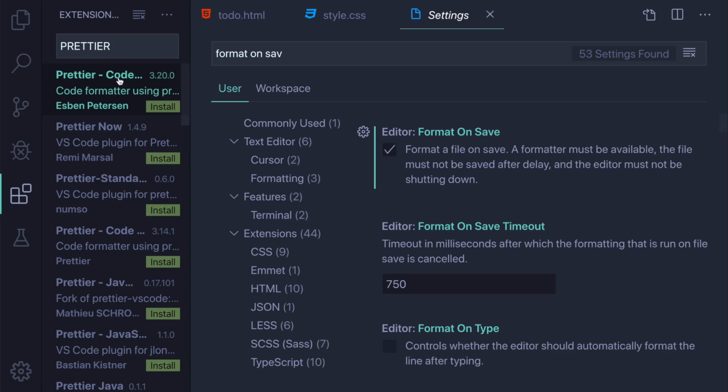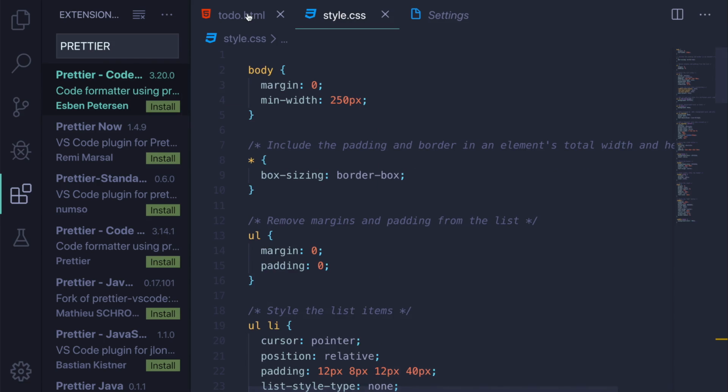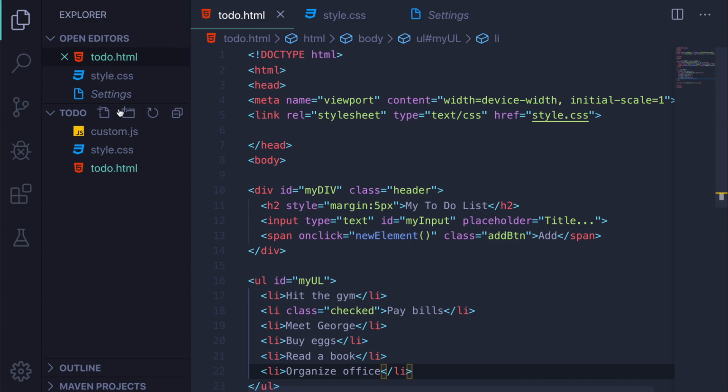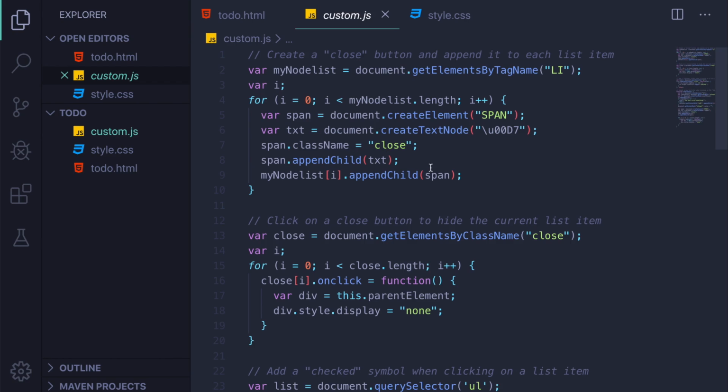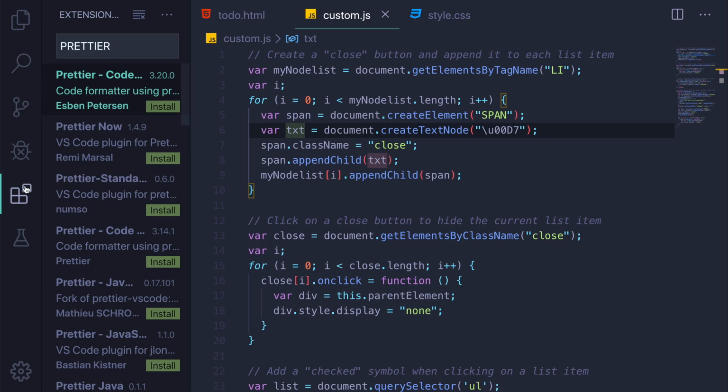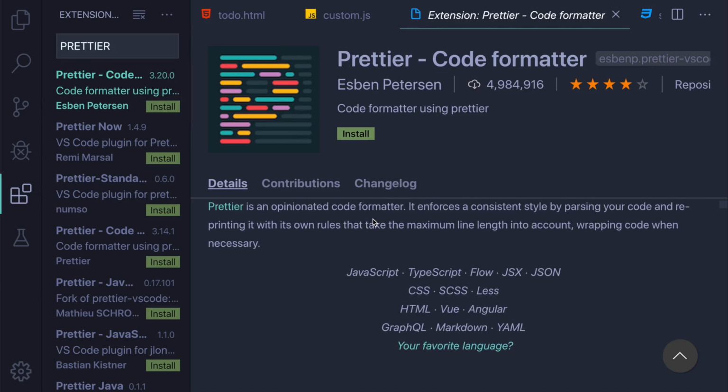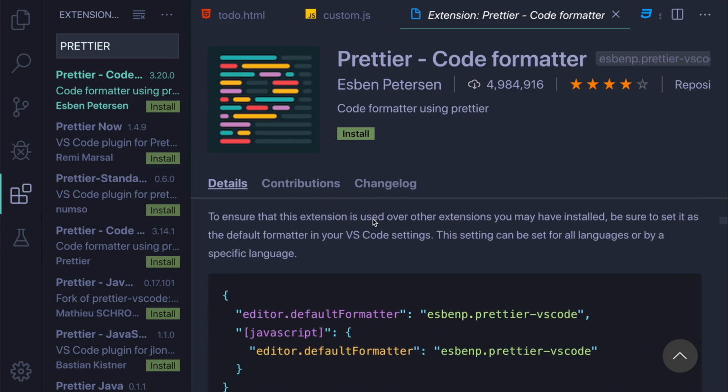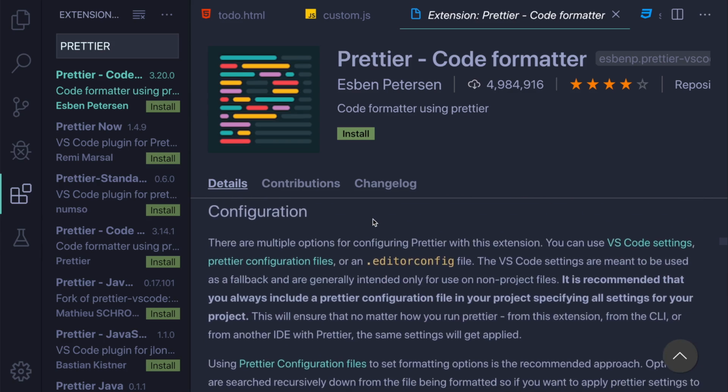So when we change the code, for example, let's mess up our JavaScript file. So in this, if you give some spaces like this, and then when you hit command S, that is save, it will automatically format it for you. So this is what the Prettier does. You can go through more of this sort of documentation, like what you want. So everything you will be getting in the documentation of the Prettier.